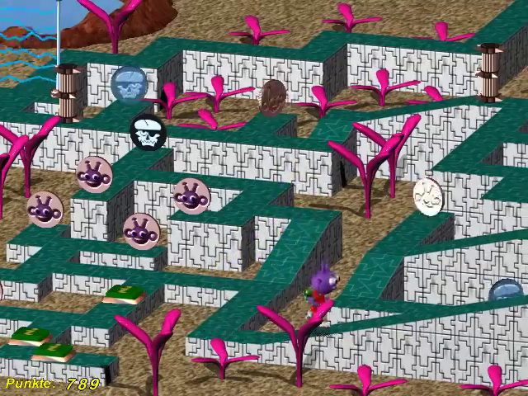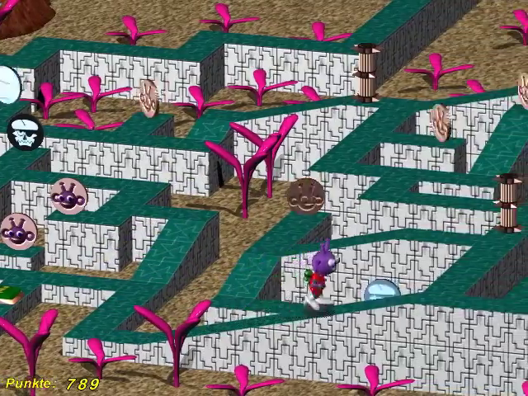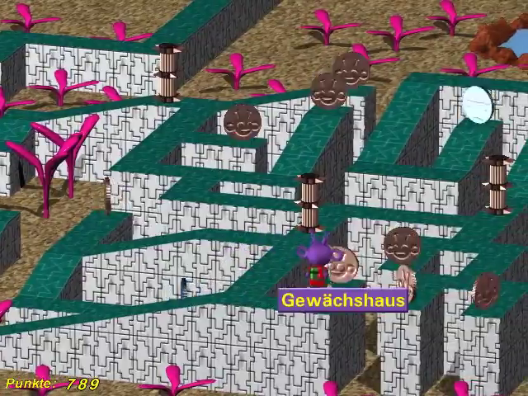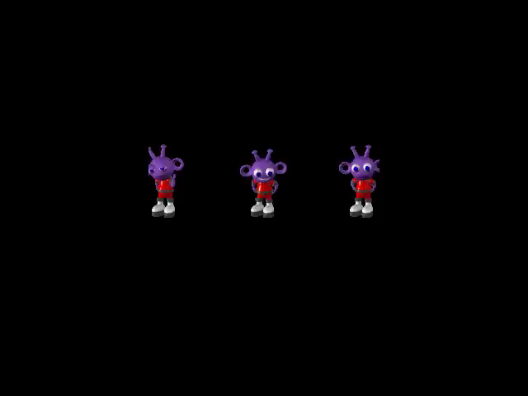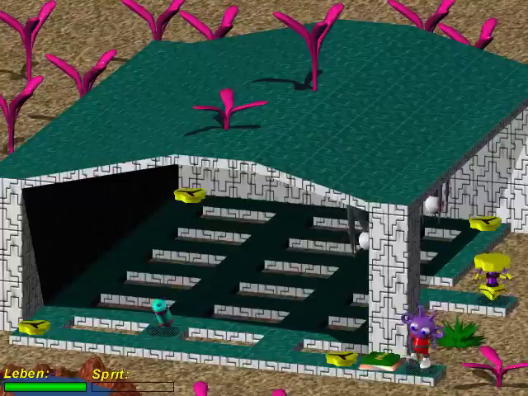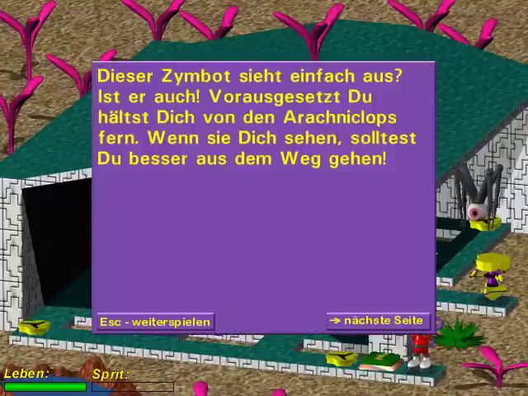Alright, so the next level is called Gwashashashashkash, but I don't know where it is. Is this the level? Yes, it is! But before I do, I need to do the thing. Alright, Gwashwash, the greenhouse. Oh, cool, it's got like a little roof and scary eyeballs going to attack me. Fantastic. Okay, this Zimbot looks easy.